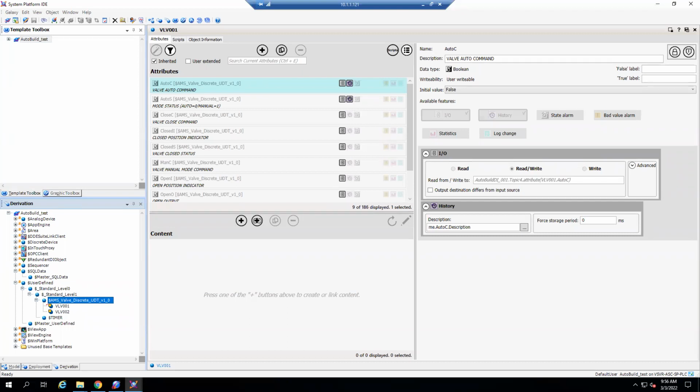So yeah, that's correct. Just to elaborate for the rest of the folks, for our communication driver licenses, there are different tiers or levels. There's the standard tier, which I think most of you are probably familiar with. The professional tier of the communication drivers gives access to the AutoBuild feature.